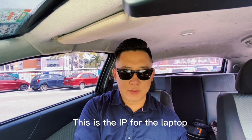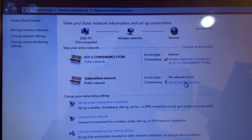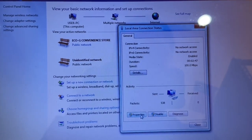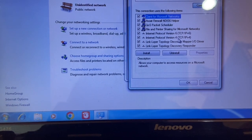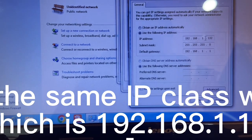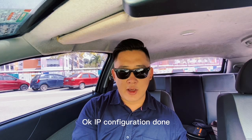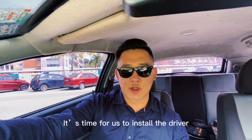IP for the laptop. Okay, IP configuration done. It's time for us to install the driver.